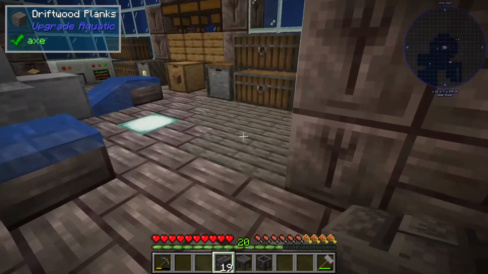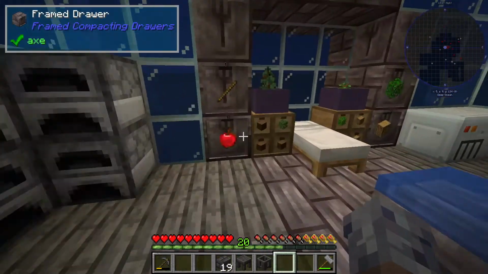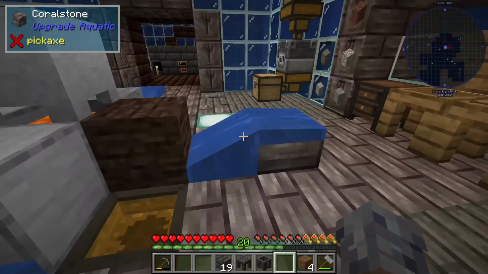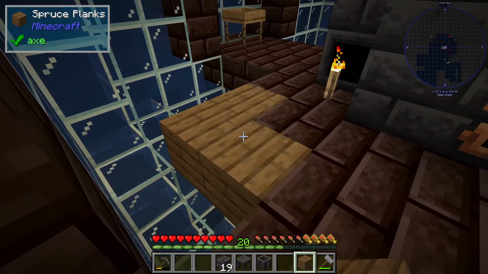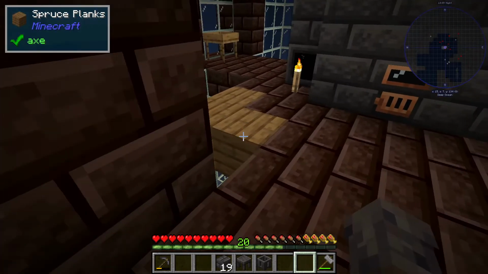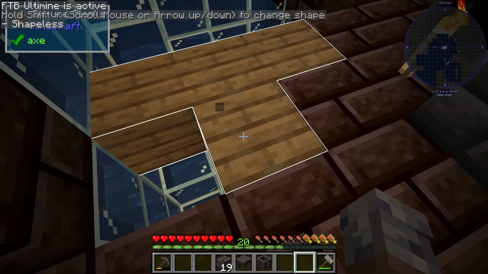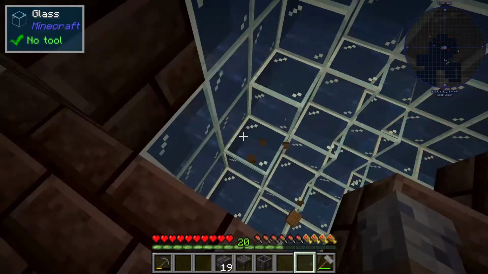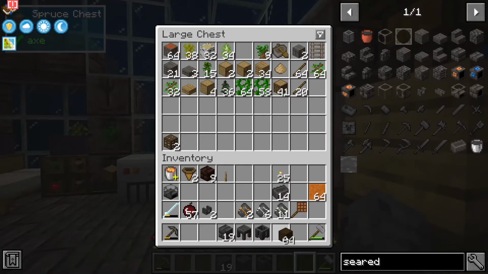but I'm thinking about using some kind of wood, maybe a... let's actually look at that real quick. Maybe spruce would look good up against the soulstone. I think we're going to want to actually get like some dark oak, because this doesn't look the greatest. Let's see. We have some dark oak.